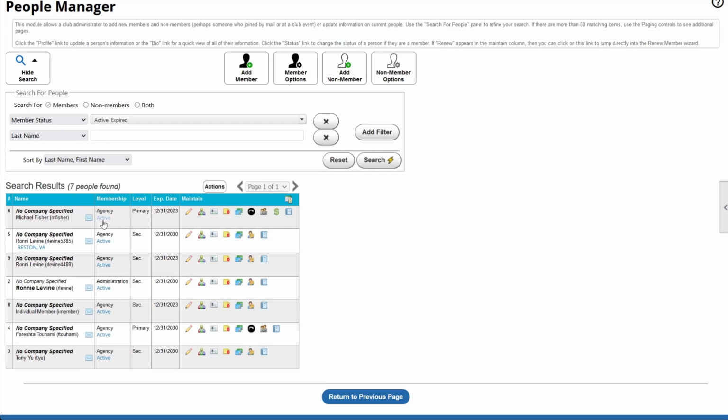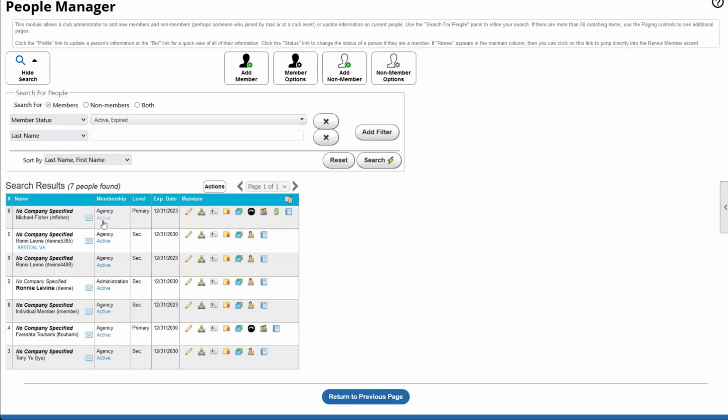We have two other options here. We have the option to drop Michael, and we have the option to set Michael to expired. Freeze and expire, all that happens is we just set them to that status and it just changes the status. And so now if I were to expire Michael, he would drop to the expired status, and it just simply changes that.